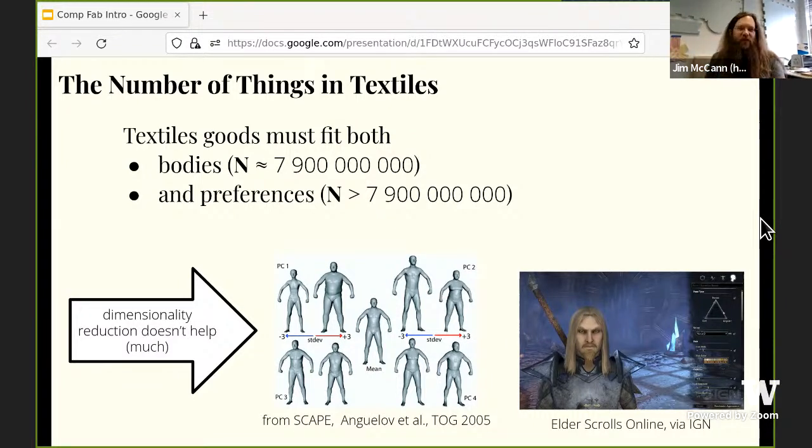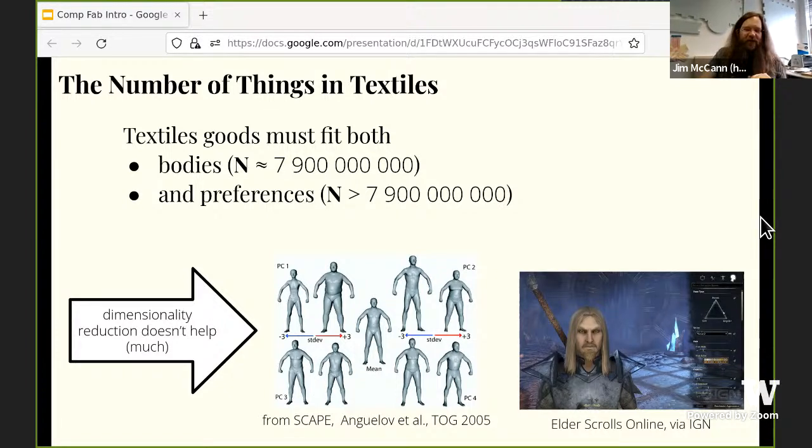It works right here in the world of textiles as well, because the number of individual textile things you need to design depends on bodies, because textiles often interface with bodies, and it depends on preferences, because people care about what textile things look like. And I would say that in the world, we've got about 8 billion bodies, but we also have probably a fair bit more than 8 billion preferences, because of course preferences, and actually for that matter bodies, do change over time. And I think I've observed people to hold multiple conflicting preferences at once. So that's a pretty big number.